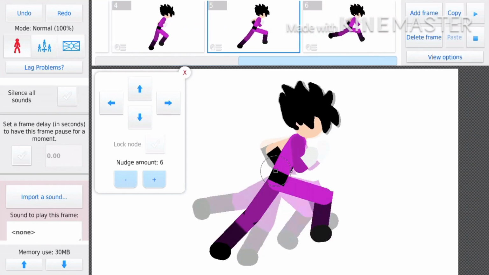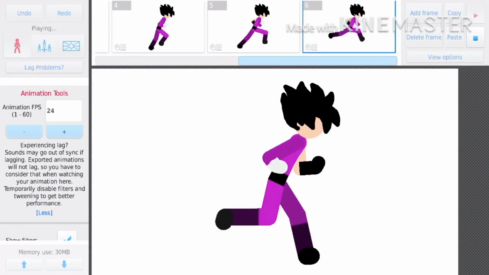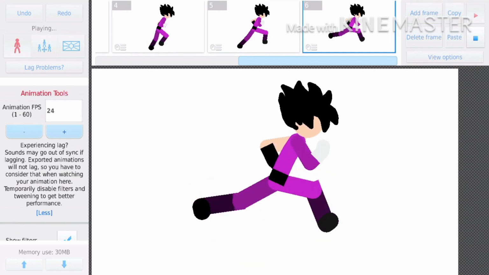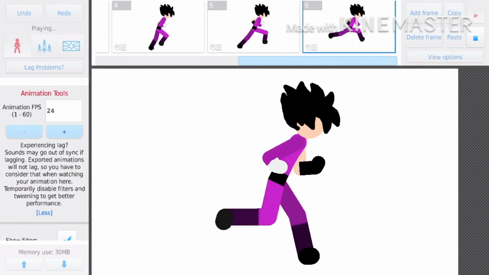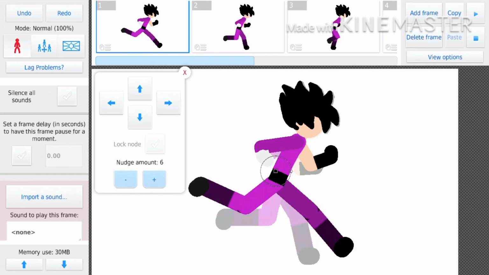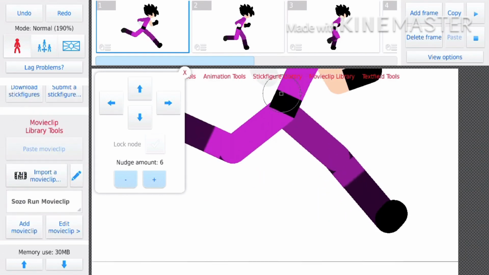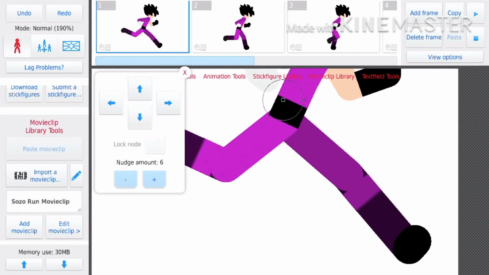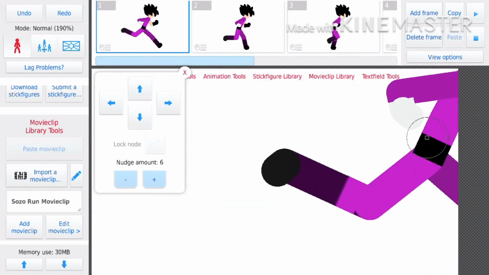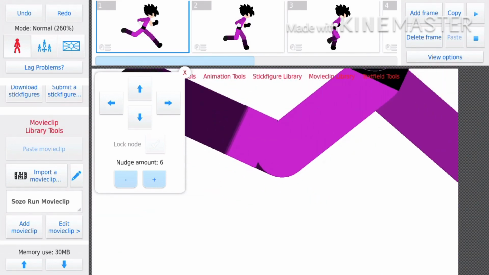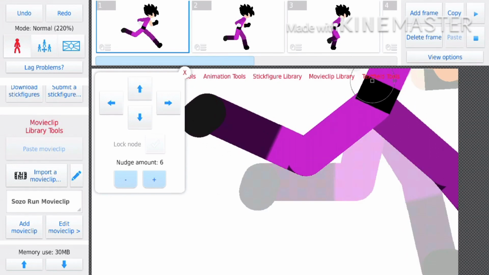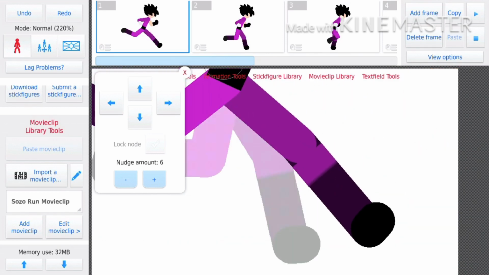So, this is what it looks like. I actually think it's really good, and my best run cycle I ever did so far. So let's get into it. First, you gotta put him in this position. As you see, one of his legs is out while the other one is angled, almost, it's not 90 degrees. I am not gonna angle that, but it's angled while this one is straight but a little bent.